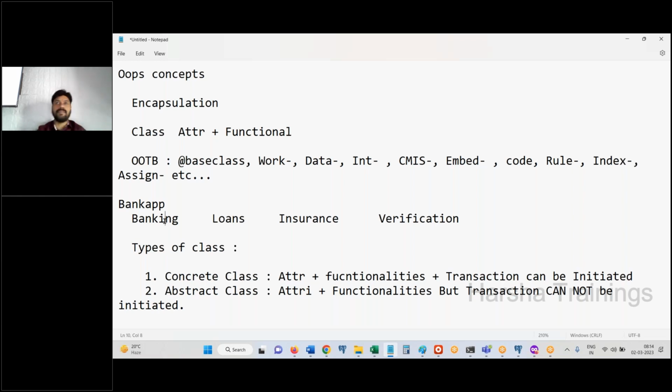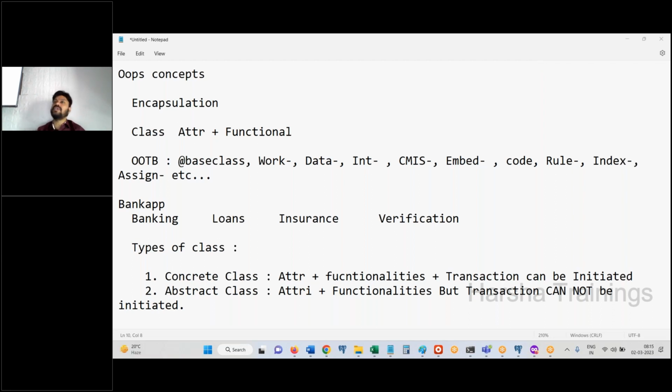Go to the banking department and ask them, I want a loan. What are they going to do? They will advise you, please go to the loan department, where they are going to handle it. We are not going to initiate that, but we do initiate a transaction. You want a new bank account, we do it. You want to deposit, come here, we will initiate the transaction.